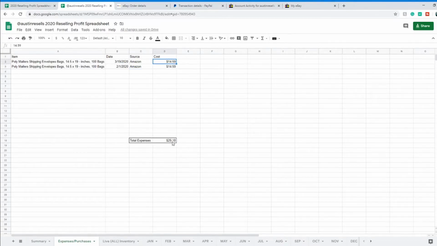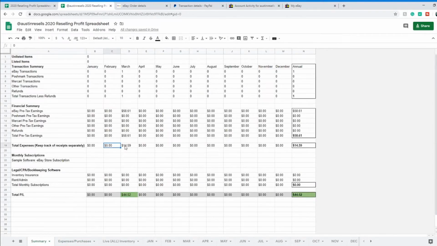My total expenses for the year are $29.18, but this falls under the February expenses, so say $14.59. Since I didn't sell anything in February, this is obviously going to be red. It's going to be negative. It cost me $14.59. That's my total net profit loss of February. But we can go ahead and erase that. That was just an example.